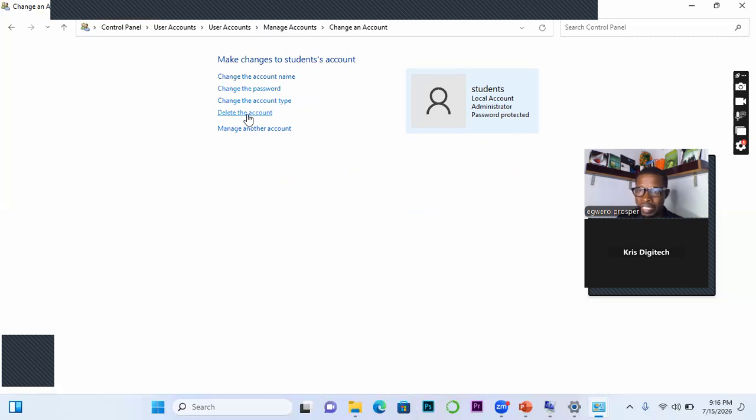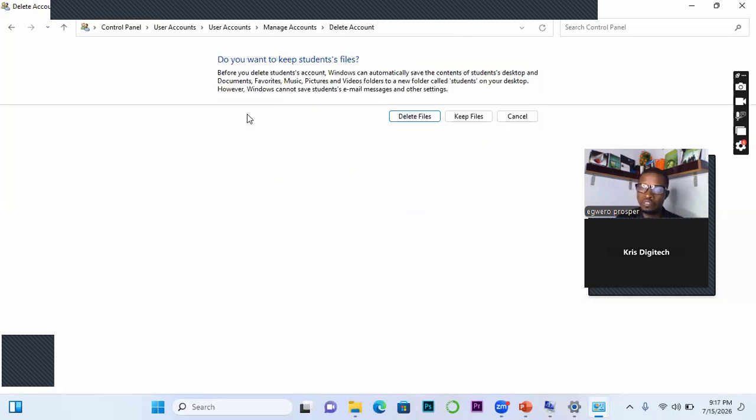Then of course you can delete an account. Now, when you have too many accounts in your system, it can make your system slow, particularly if your system configuration is not high. When it comes to deleting accounts, you might be asked to delete some accounts because those staff do not exist anymore. But there is information that they processed and stored under their account that the administrator will like to inherit.